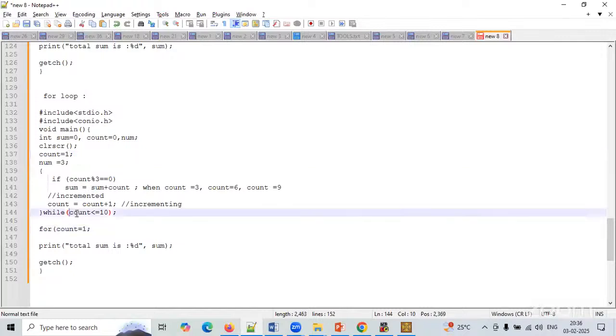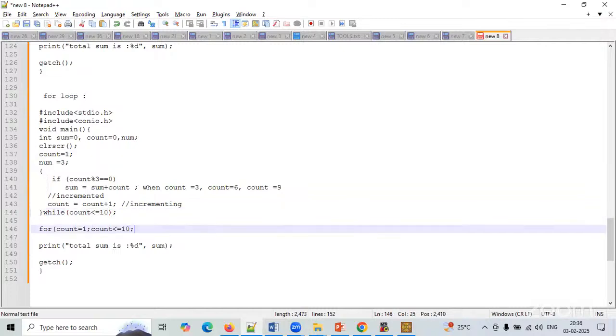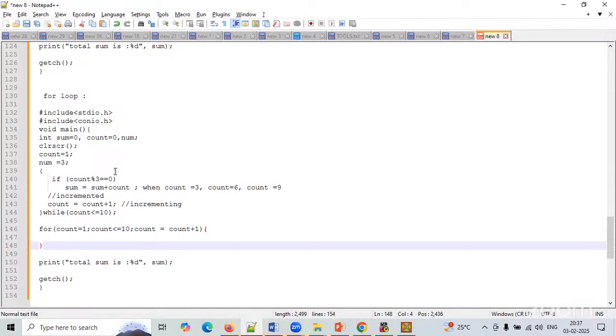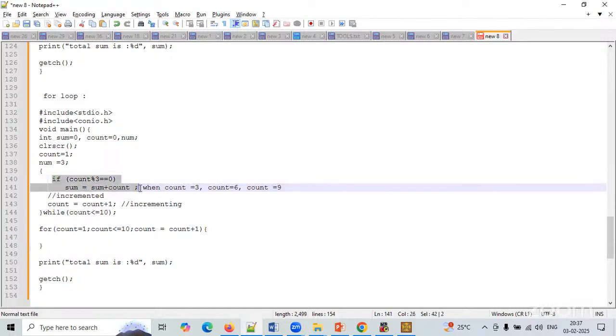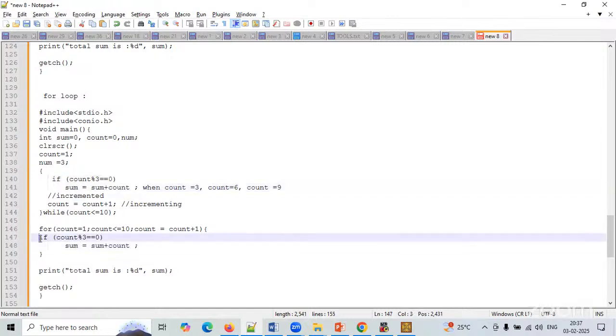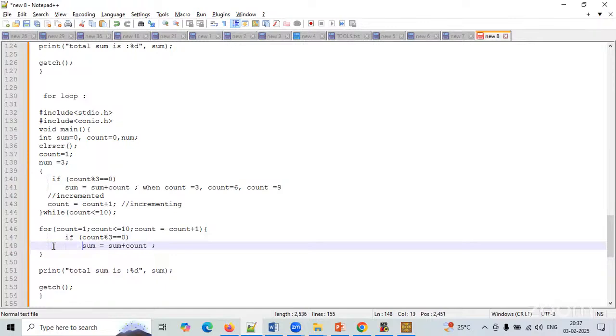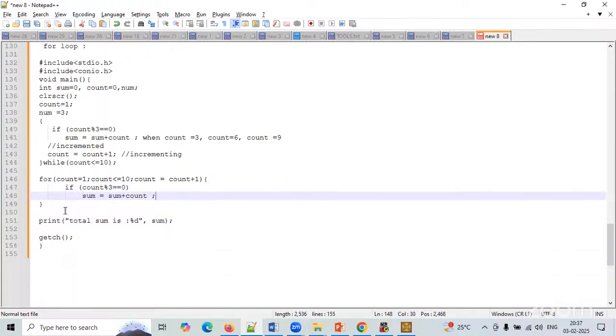Then I am adding the condition here. Then I will copy and paste this, checking this condition. Okay, it is performing and printing.